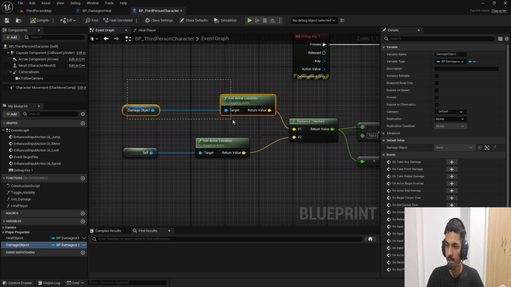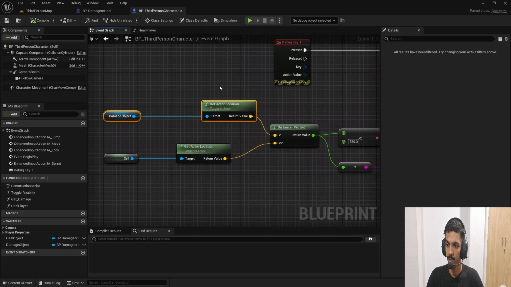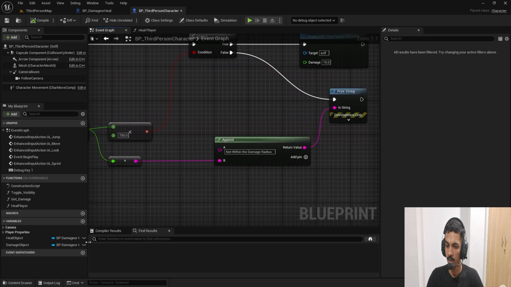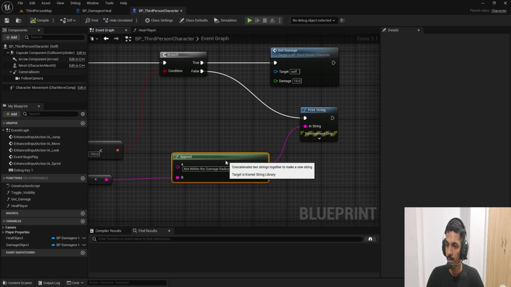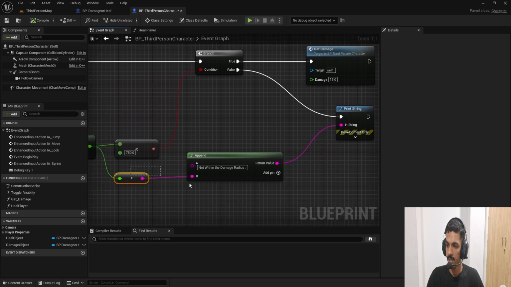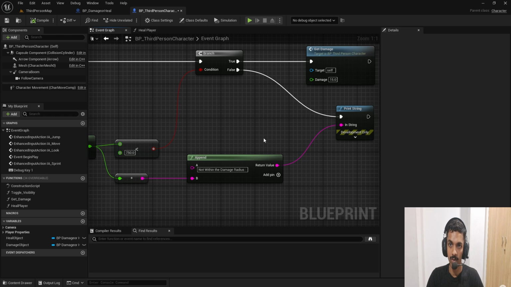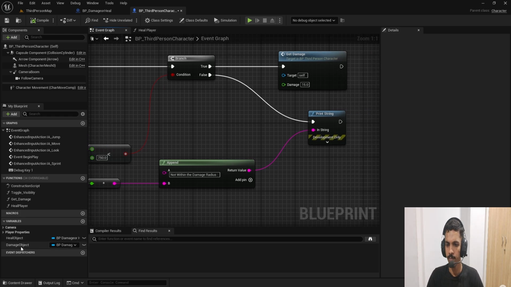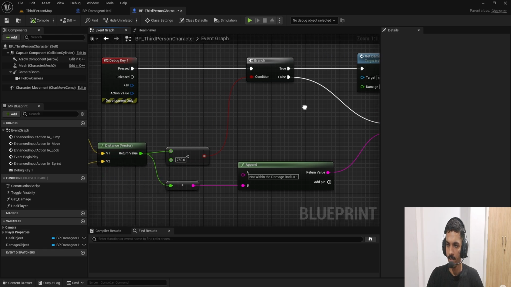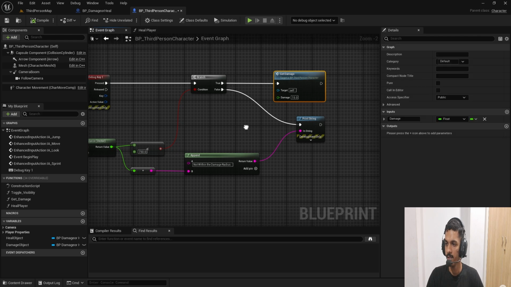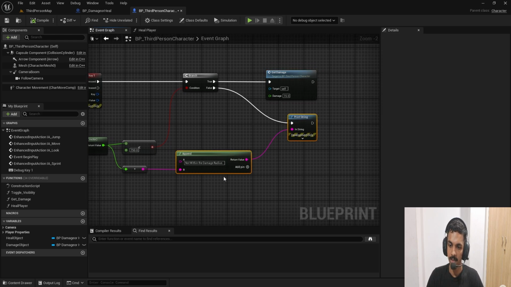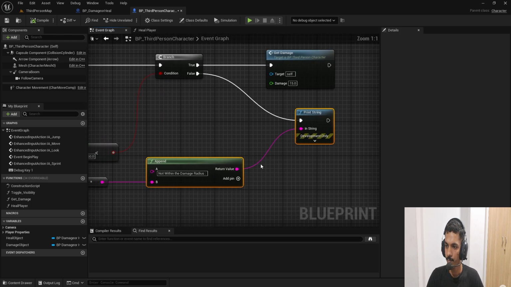For this thing, damage object, get actor location, it will do the damage, and if not, then we will just try to heal the player, right? So like I said, this is clearly indicating there is a problem, or a conflict that we need to solve with the gameplay interaction. What does that mean? If I'm just checking whether it's a damage object, if not, then I need to check whether it's a heal object, but still I need to check the difference between them.